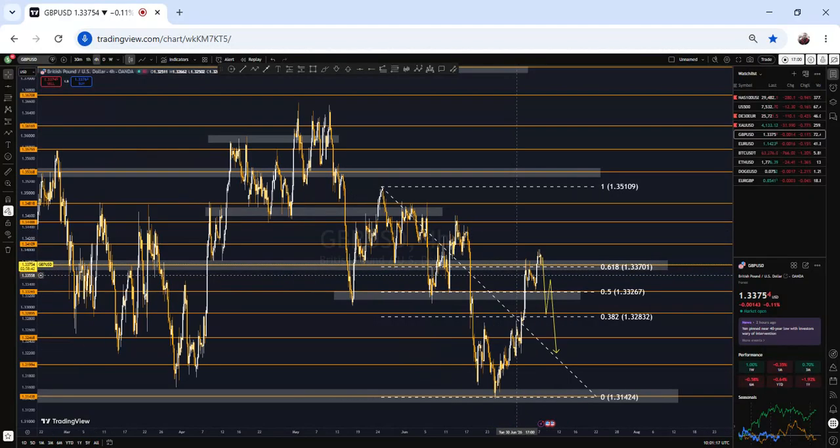So remember, on the weekly and on the daily time frame, I used support and resistances. I just mapped out my support and resistances. And then on the daily, 4 hour and 1 hour, this is where I map out my zones. On the daily and weekly, I map out my support and resistances. Then I come back again on the daily, 4 hour and 1 hour. I use these three time frames to map out my zones. Remember, I'm repeating it for effective learning.